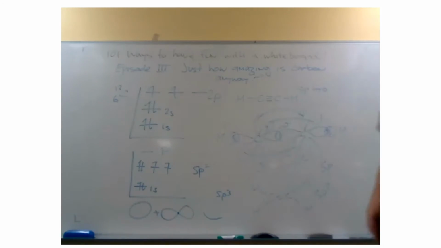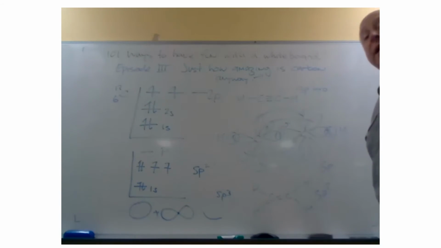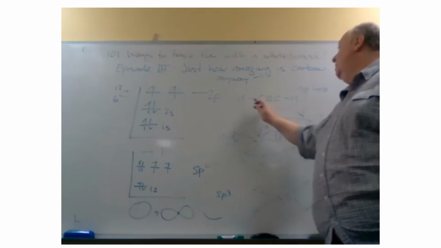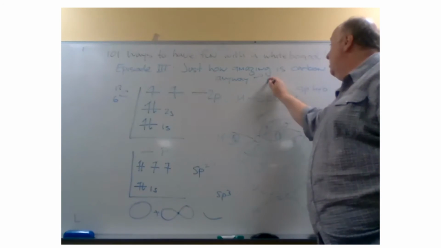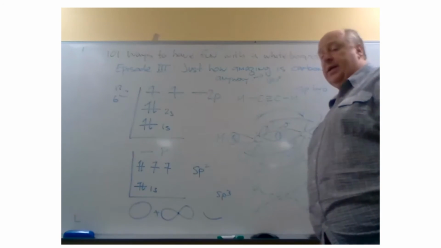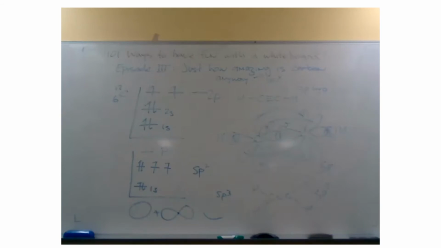And what we find is the reactivity of alkanes is very low, alkenes is much higher, and alkynes is higher again still, which is all predicted by this model. The reason this has a linear shape, by the way, is because to minimise the impact of these 2 electrons, 180 degrees really represents the angle to get them furthest away from each other. All right, so that's all I wanted to show you today.